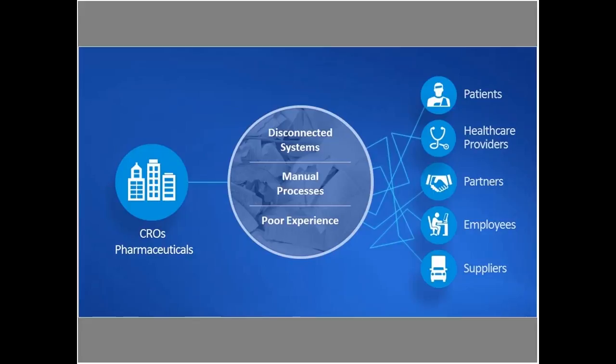Working with manufacturers and clinical research organizations that integrate with patients, healthcare providers, investigators, and other partners, there are still disconnected systems, data that still needs to be printed, manual processes, and not the best experience — even though millions of dollars have been spent in infrastructure and investment. Making sure that we have an infrastructure in place to manage who we do business with is really what we're going to focus on today: some of the ways that you can really address doing business differently in the clinical space.